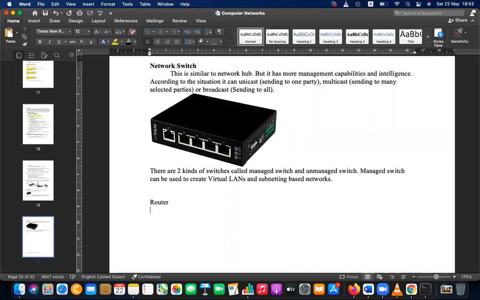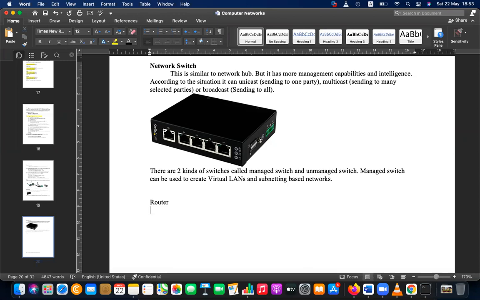Right. The next one is the router. Okay, so let's explore what a router is. A router is also similar to a switch or hub.